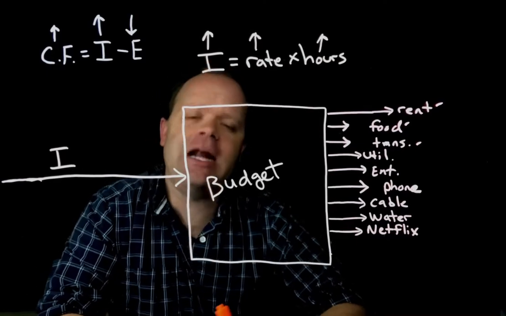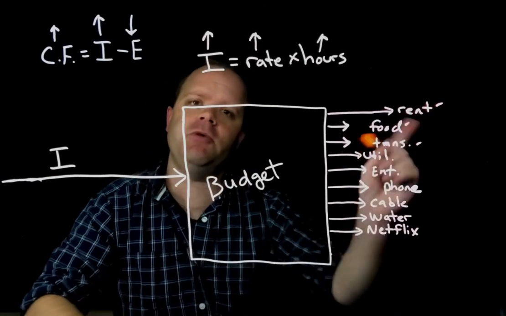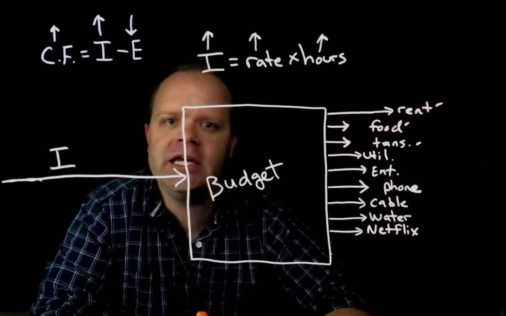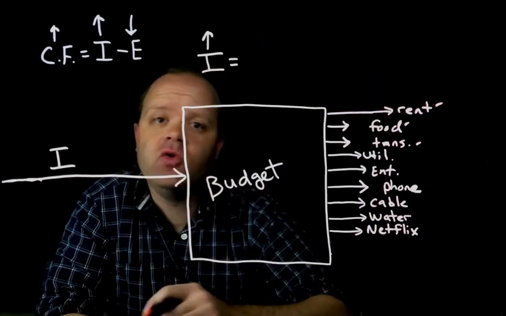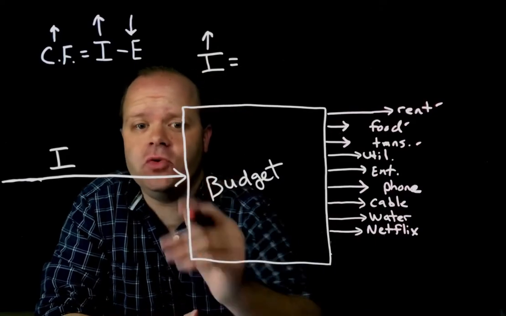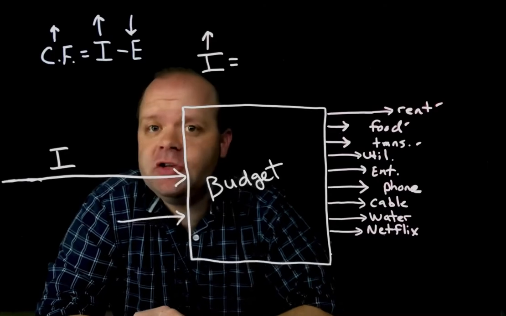But let's just say that I'm working a full-time job and there is no wiggle room. I have gone to my manager and he says, nope, there's absolutely no way. We have no more money in the budget, so we can't give you a pay raise. So now, what do I have left over? Well, now I'm going to have to rely on another income source, or maybe even another income stream right here. And maybe that income stream is something that I already have.